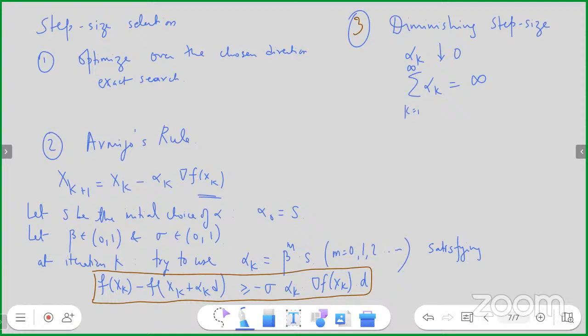Okay, so I need certain technical conditions now to prove this. So maybe this will be the first convergence result really. But we can't show this for arbitrary functions. We need certain technical conditions, and we'll now try to write them down. So what do we want? Ideally, we have this iterative algorithm, xk goes to xk plus 1 and so on. What do we want to happen? We want this to go to x star. What is x star?